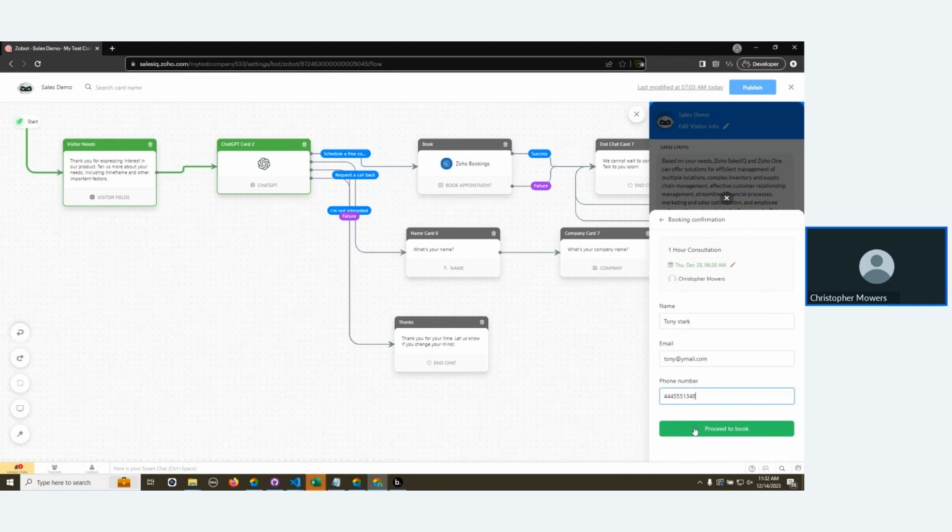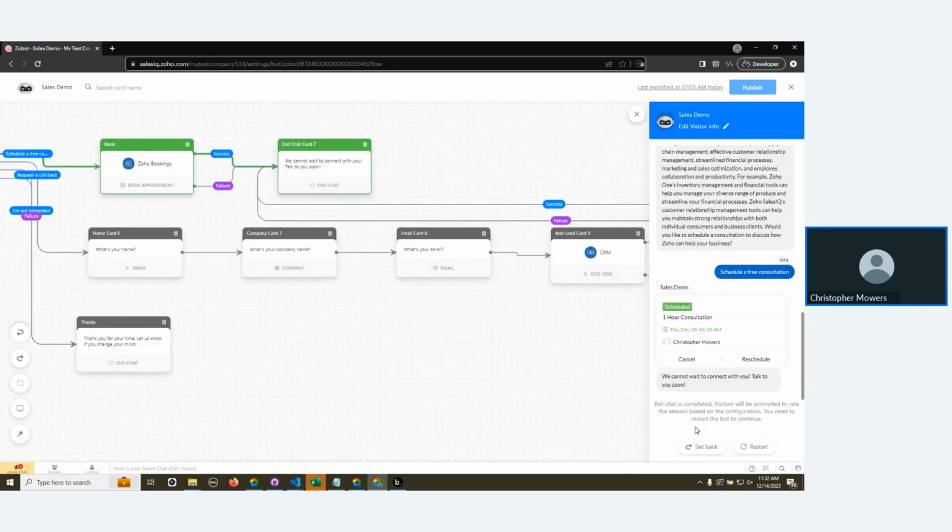All of this that I'm showing you, all of this data collection and all that, is built in Codeless. Did not have to write any code to build that. So it's really nice that you can just look at your calendar. You can look at the rules you've configured for availability in Zoho Bookings. So if you only want to take these appointments between 2 p.m. and 4 p.m. on Tuesdays and Thursdays or something like that, you can set it that way so that they're not going to schedule meetings with you that you're not prepared for.